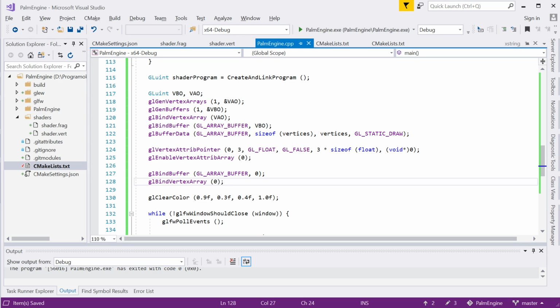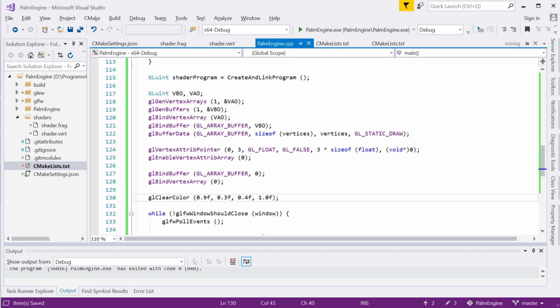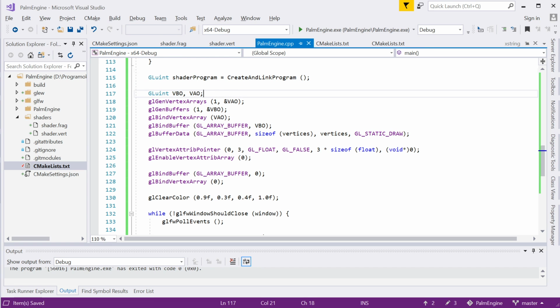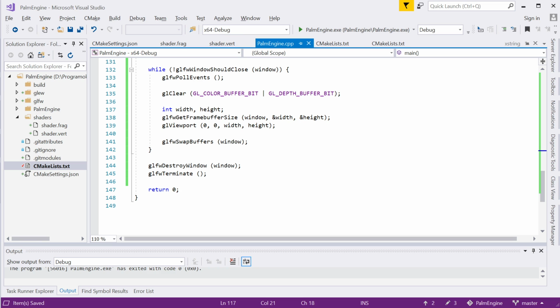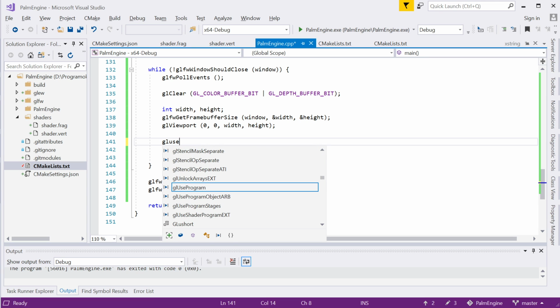So this is the main part of how the shaders are going to do their work inside our render loop. In the render loop, before we swap buffers, I can go ahead and say GL use program.